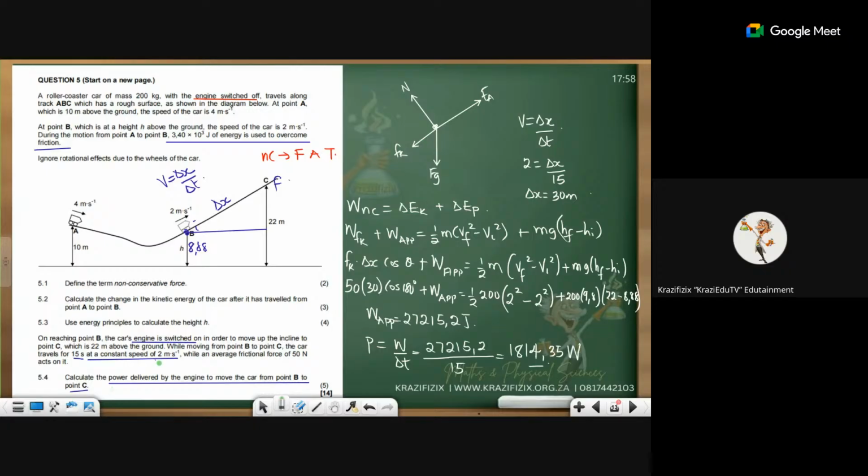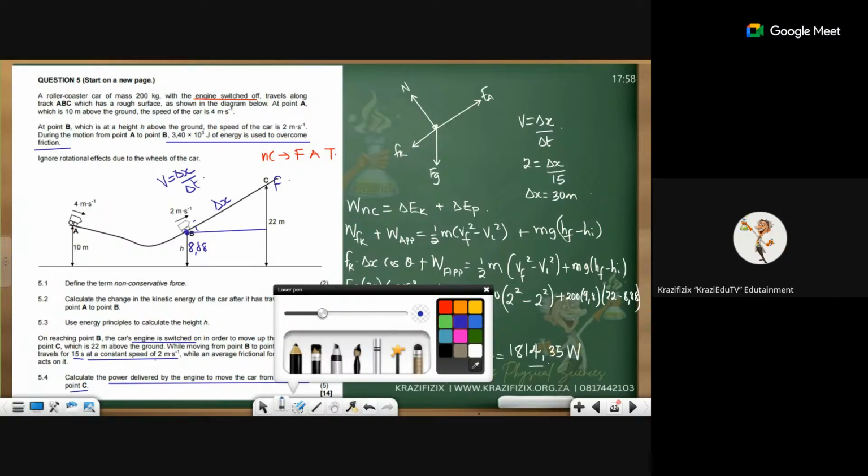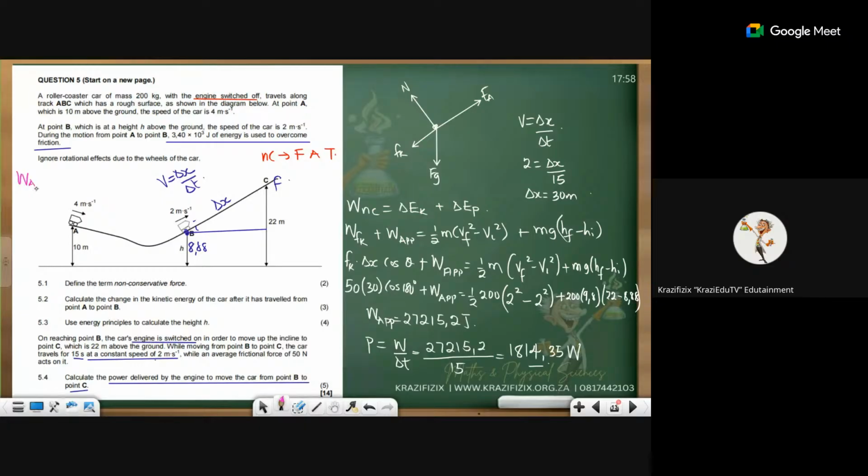Because I can show you, look at this. Let me show you how that formula comes to be. What is my work applied? The work applied is basically force applied, delta x, cos what? Theta, which is 0, which is 1. Now, if I divide by time, that is your force times velocity. So this is my power now. Okay, power is W over what? Delta T. So you'd just be going in circles.